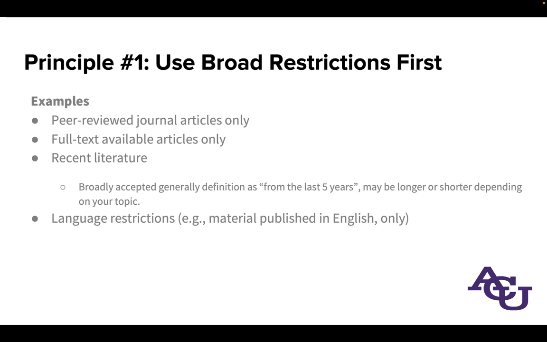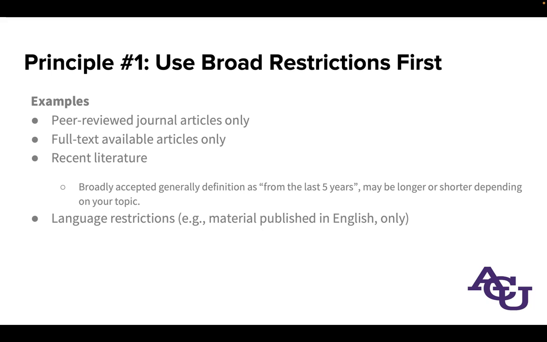Language restrictions. Now, I happen to be bilingual in French and English. I am happy to read articles in French most of the time, but that may not be relevant to your situation. In fact, I would say that most articles on education leadership topics involving the American public school system are not going to be written in French. It's not that they can't be there, but generally speaking, we're more likely for that to be in English. So I can broadly restrict my search results by checking that material published in English box.